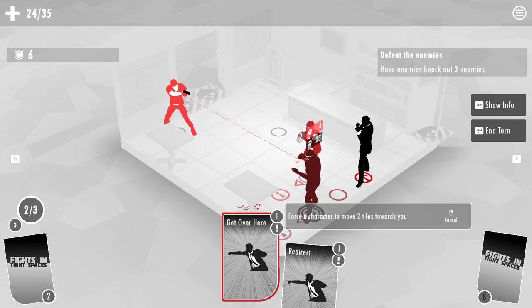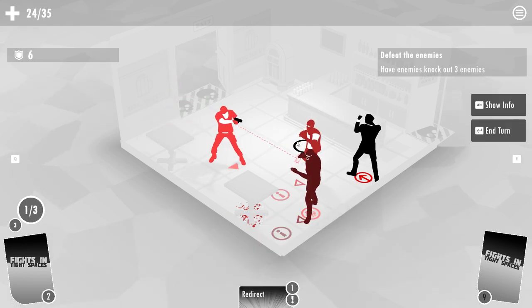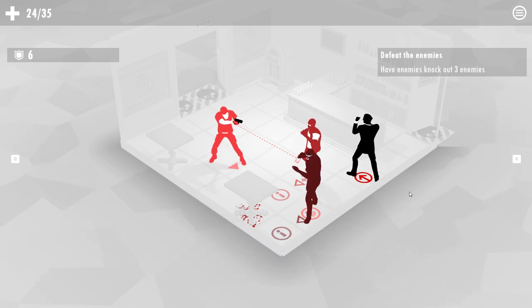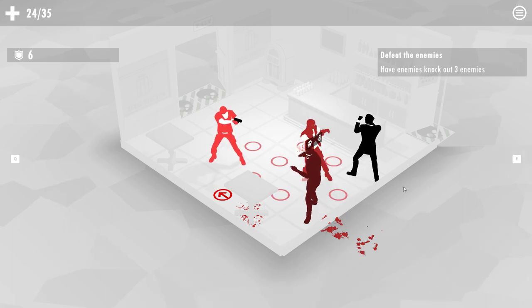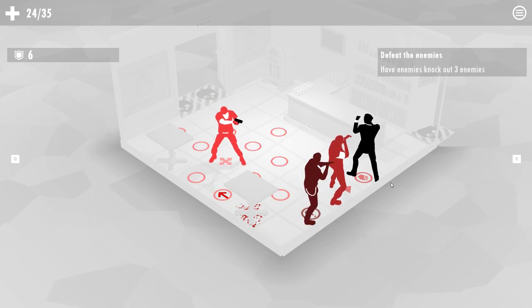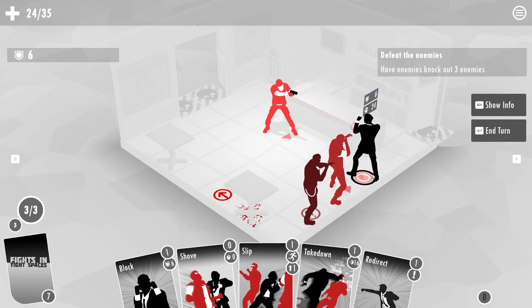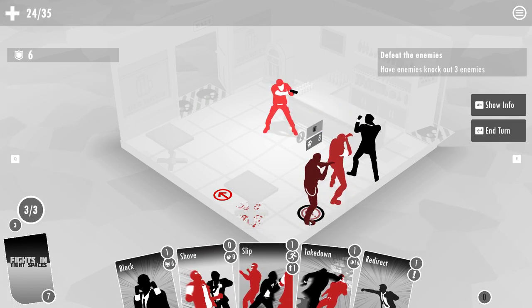What would this do? Okay, so it tells me where they would move. I kind of want that. I mean, as long as he's still pointing in the same direction, that sounds good. So the redirect has to be on somebody within my kind of melee radius there. Okay. Boom, boom, boom, boom, boom. Oh, we got cornered. This is almost a double kill, though.